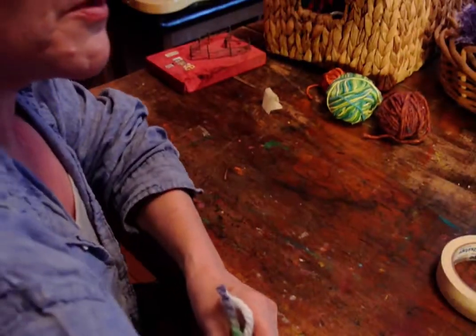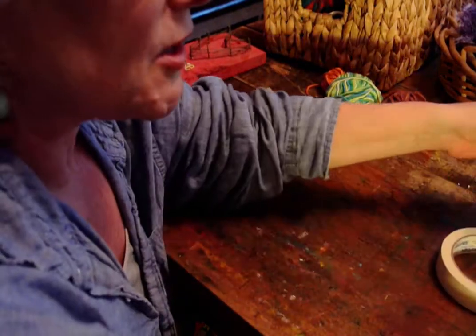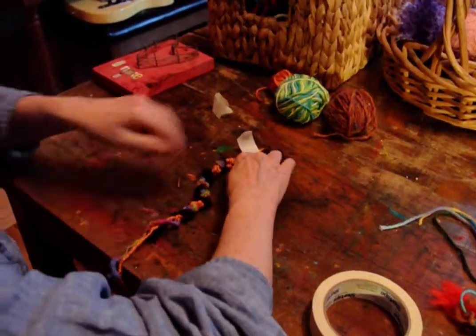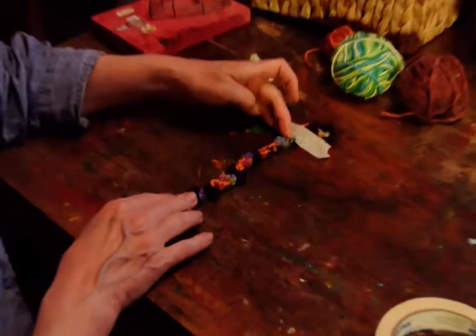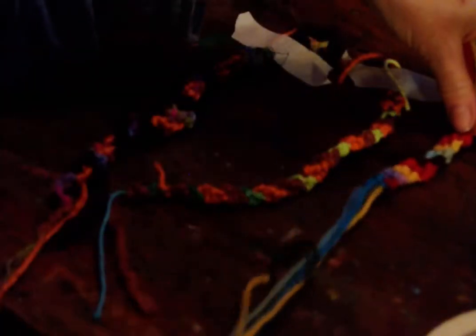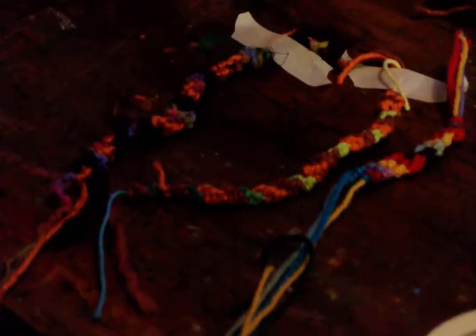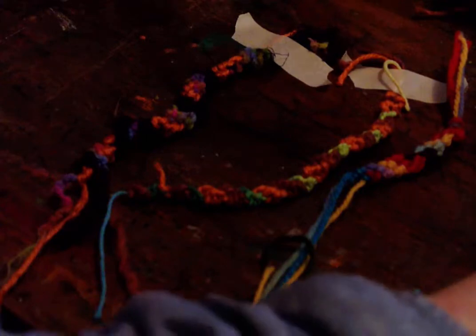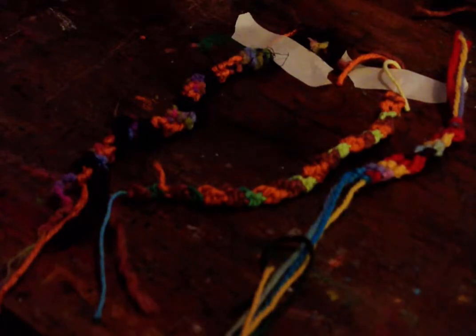Now I want to show you, it's called the Candy Stripe, and these may have more than one name. I'm not sure, this is the name I learned for it. And you can make this with as many different colors of yarn or string or embroidery floss as you want. If you do six or eight, your bracelet will be wider. If you do three or four, it will be narrower. For the purpose of this demonstration, so that our demo doesn't get too long, I'm only going to use three colors.